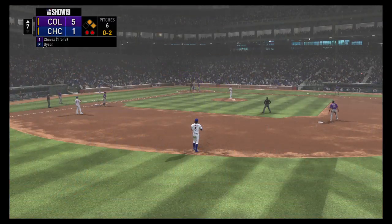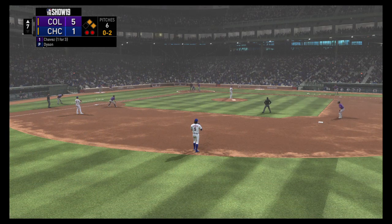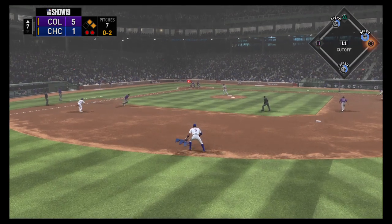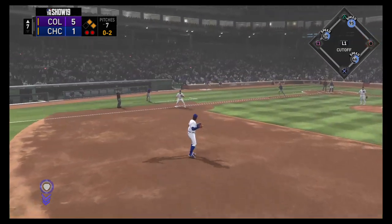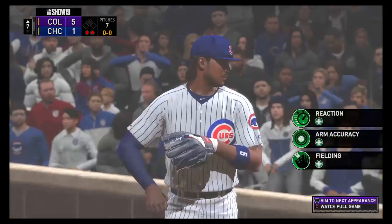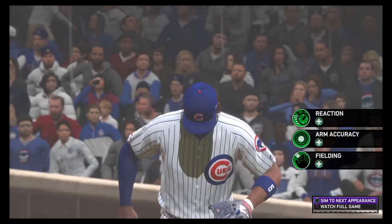So digging in now, Cy Chavez. Cy Chavez. 0-2 count. Here's the pitch. 1-1. But it swung on and grounded to second. Reined in. Throw to first in time. And the big inning is avoided as the side is retired.